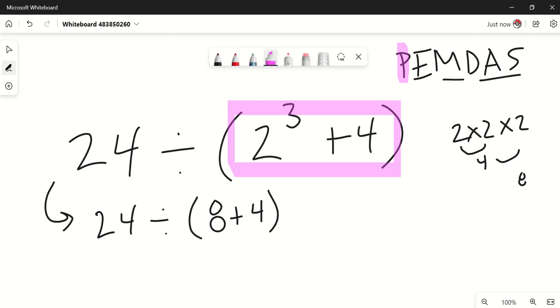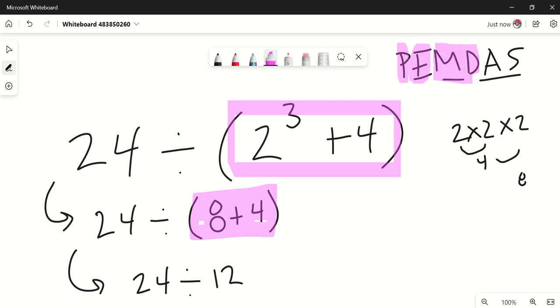I still have parentheses right there. So I need to do what's in parentheses. So I'm going to rewrite this as 24 divided by, and 8 plus 4 will give me 12. And then I can get rid of parentheses since we're done with the parentheses. There were no more exponents left since we did everything that was in parentheses. And there is multiplication and division, which is this right here. It's a division problem. 24 divided by 12 will make 2. And there is no addition or subtraction left because we're done with our answer.